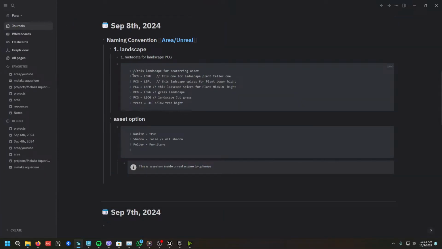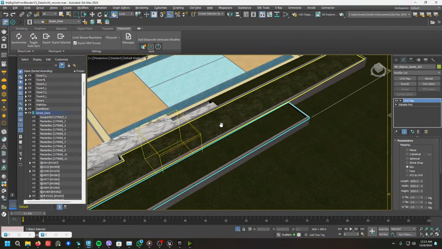Like you see here, I create this data here. Next time, if I open another project, I use the same recipe in Unreal Engine, and I just use the metadata information and put it in Datasmith. You can do your own like this, and you just copy.